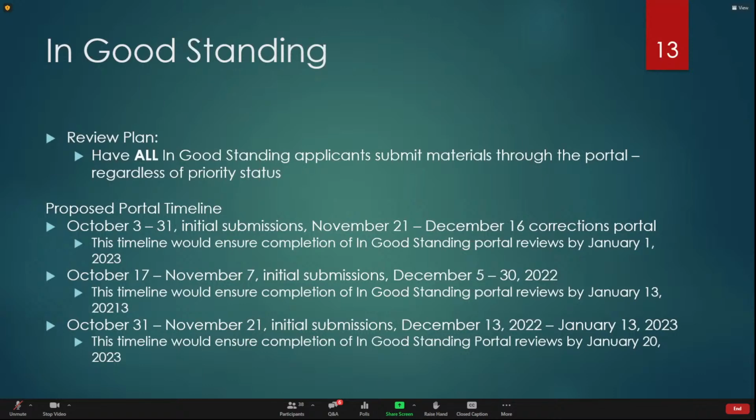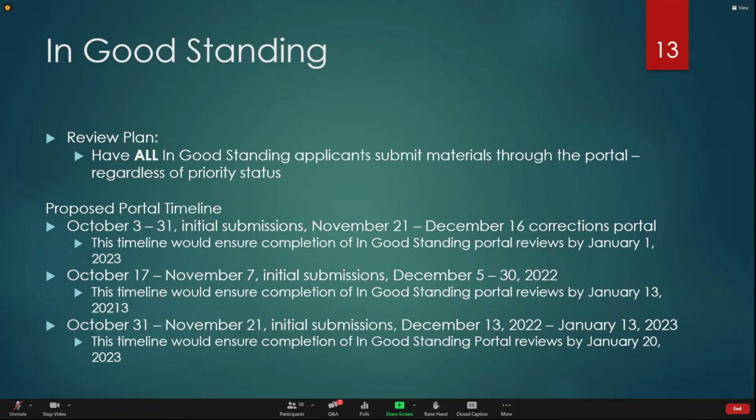In this third timeline, we believe the corrections portal would open on December 13th. This would still provide folks roughly, it's short, 2.5 weeks or something to get their corrections together. And then we would open for around 30 days under this proposed timeline. The holidays definitely create some pain here.